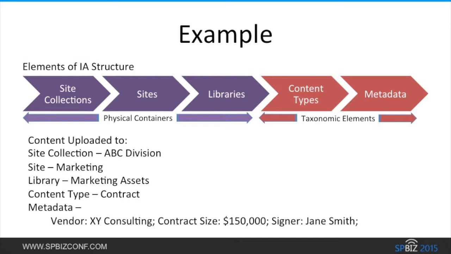From this information gathered from our physical containers and taxonomic elements, we know a lot of information about this particular piece of content without even opening it. And we can apply many of our business processes supporting records management, maybe the use of the content organizer, some workflow, and our multi-stage retention and disposition rules all automatically. And why? Because we know that Jane Smith signed a marketing contract worth $150,000 with XY Consulting for the ABC division of this company, all without opening the document.